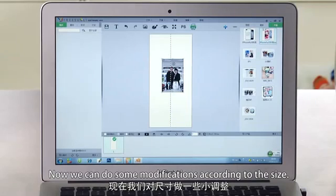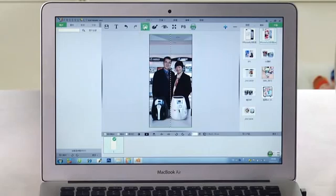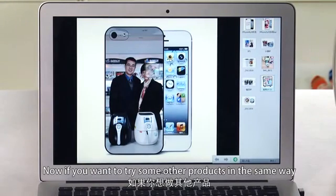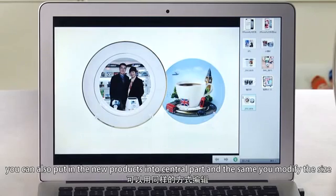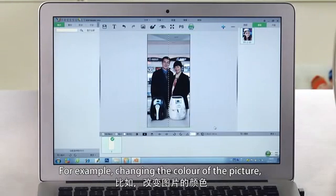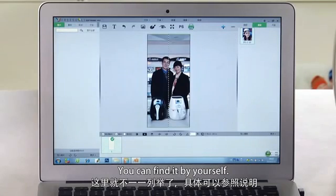Now we can do some modification according to the size. The next step is to change the size into a considerable condition. Let's see, it's a good effect. Now, if you want to try some other products, in the same way, you can pull the new products into the central part. And the same, you modify the size and just press confirm and print it. Certainly, there are other functions that we can find. For example, changing the color of the picture, adding some writings, information on the pictures, and making some special effects. You can find it by yourself.